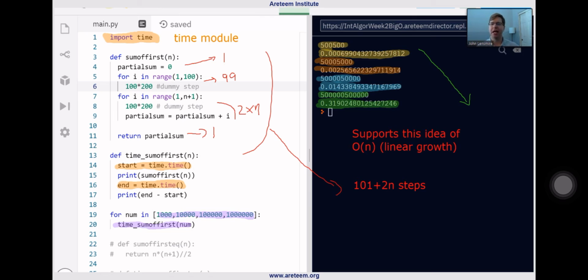So now we changed that code. We added these things that don't actually do anything. And I just want to show that this should still allow us to have a linear growth rate. If you didn't trust that I ran this, let me click it a couple more times here. You'll see in practice as well, our numbers didn't change that much. We still see a nice linear growth rate as this is going up. We are doing more steps here, but the constants don't matter. We want to focus on this O of n in this case. Okay, so that's good in terms of our idea here for O of n.